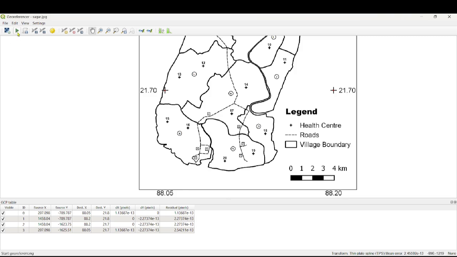The last stage is Start Georeferencing. This is the option, just click here. Now the message is showing georeferenced successful.